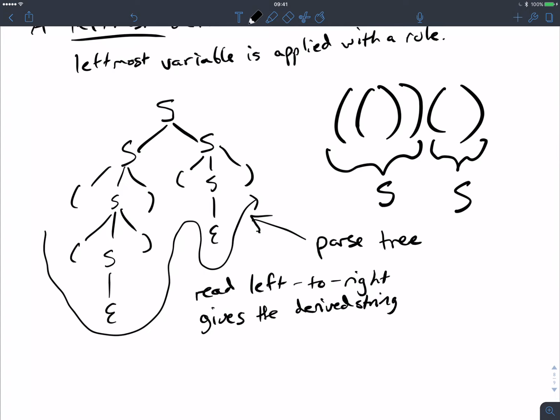Okay. Because what is the relationship between leftmost derivations and parse trees? From a leftmost derivation, can I get a parse tree? Yeah, because I read left to right. What about the other way? If I have a parse tree, could I get a leftmost derivation? It's exactly the same thing. Read left to right.